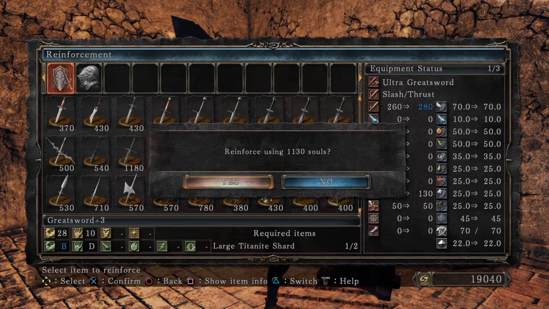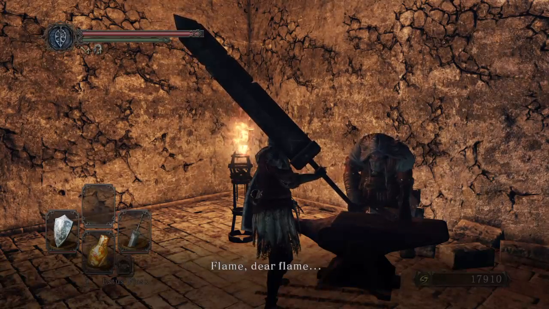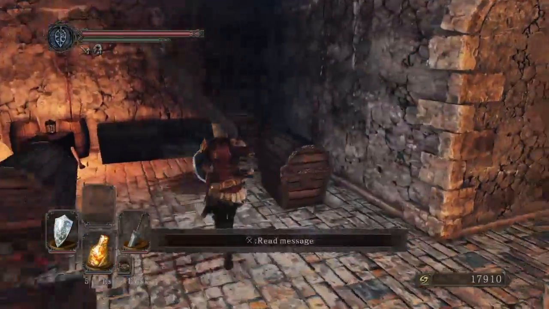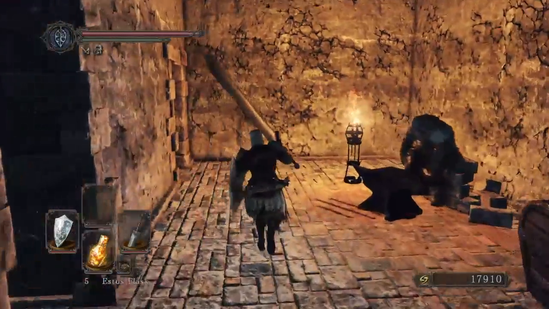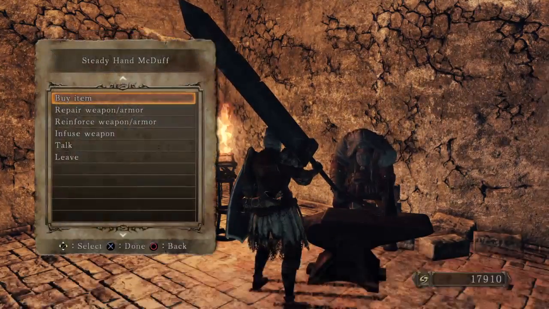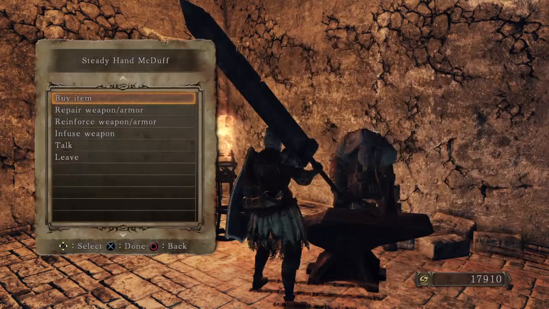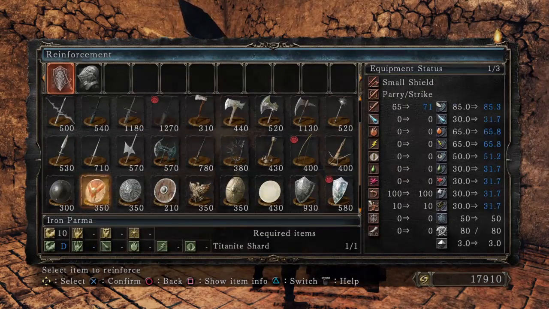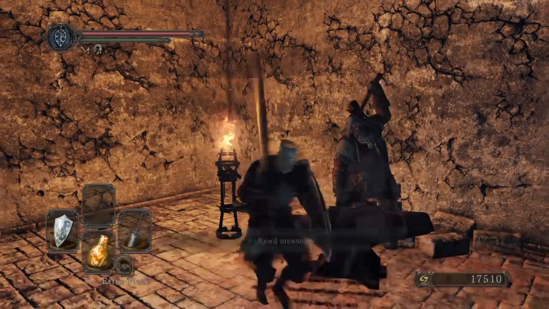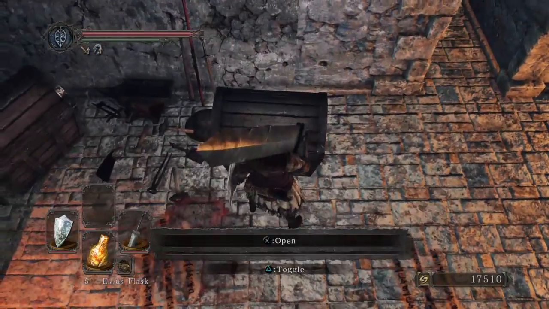Where did you find that in this video? I don't know. No idea. Right, where to? Reinforce my bow then. Can I open all his chests? Will he mind? Can I open his chest, so... Yeah, I'm sure. He'll be cool with that.